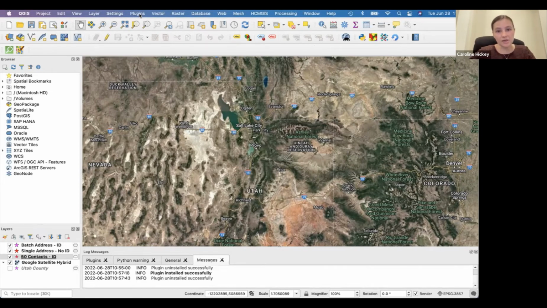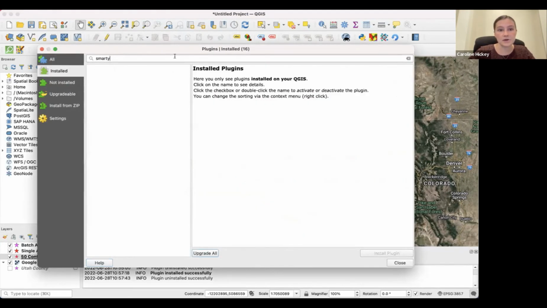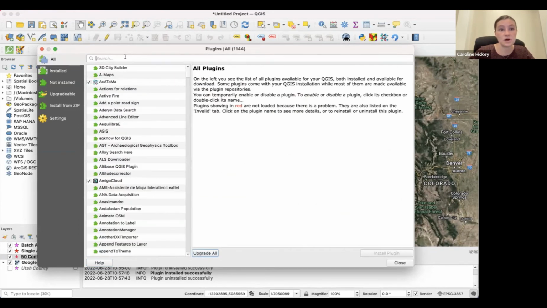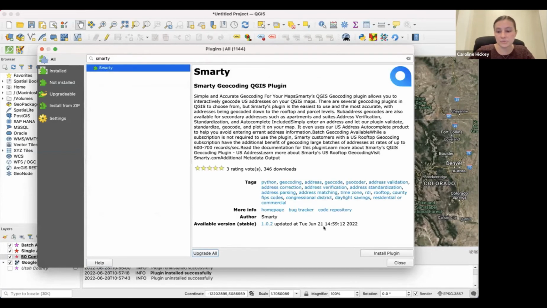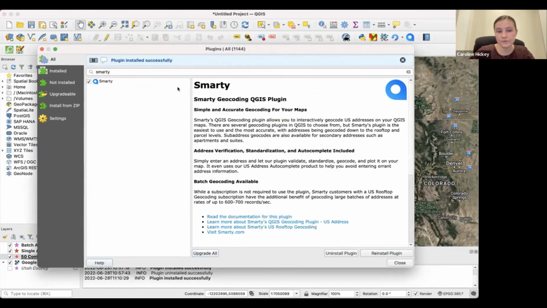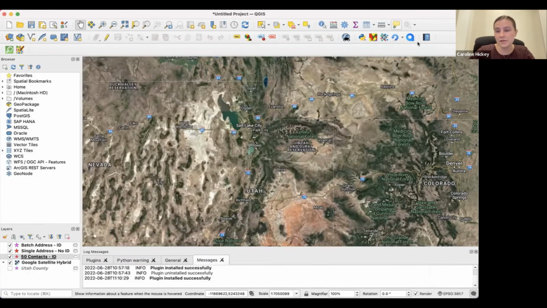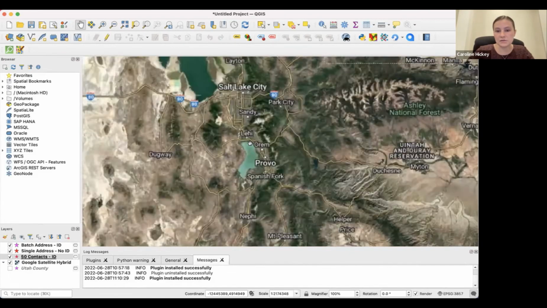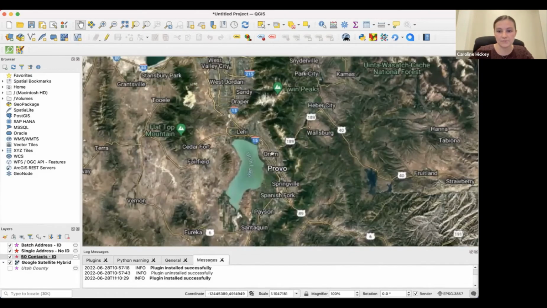So to install the plugin, you're going to open QGIS and go up to the top of your toolbar, and there's a thing that says plugins, and you want to click on that and then click on manage and install plugins. If you come to install, you can look up Smarty. There's our plugin, and then you just hit install. And then it should pop up in your toolbar over here. And for the purpose of this demo, we have an HCMGIS. It's a different plugin, providing us a base layer so we can see where our coordinates are being placed on the map.